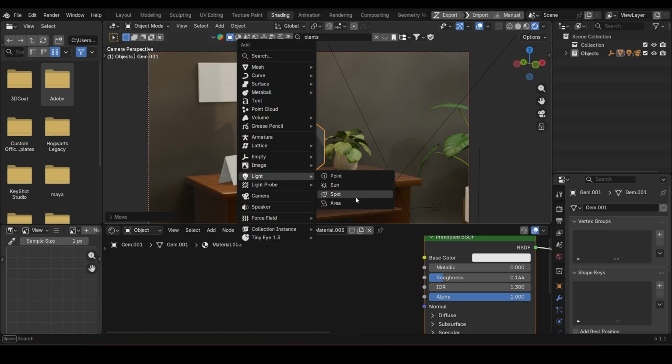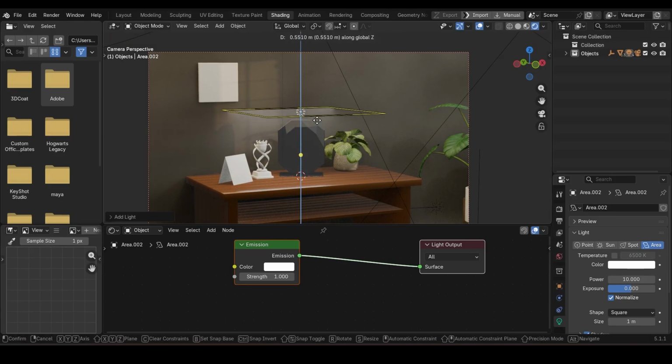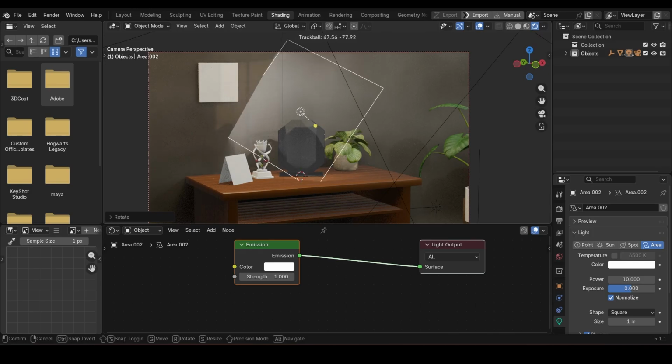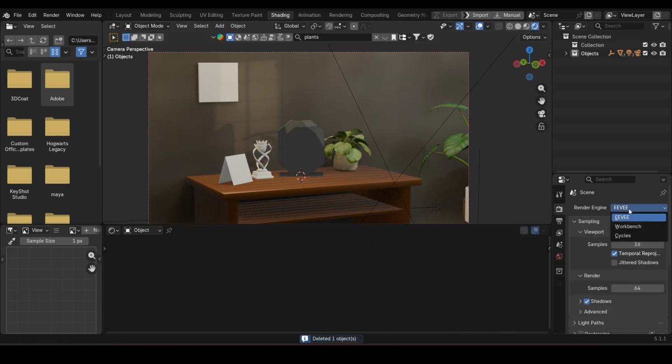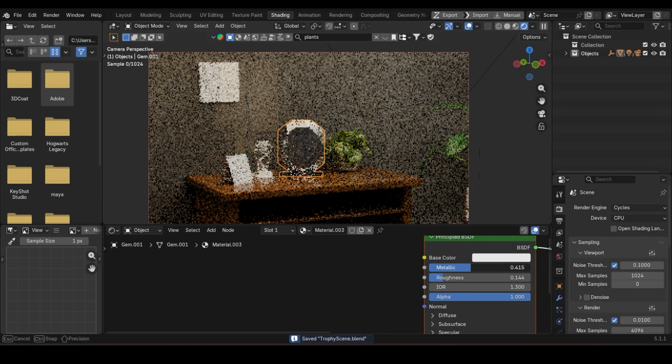I'm adding a light. Changing the render mode to Cycles, giving it a little bit of metallic. I also added a small light there.